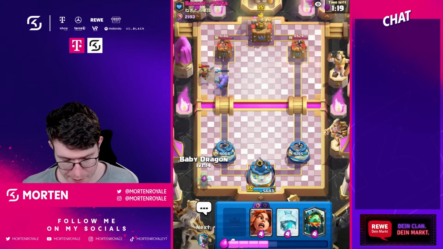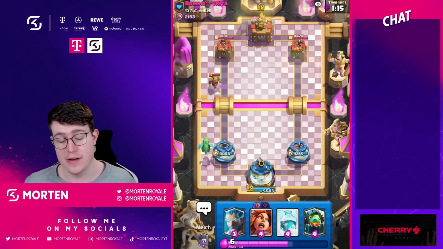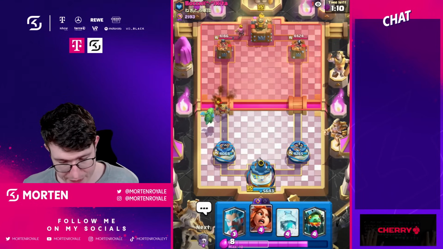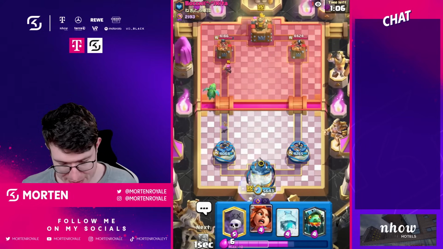Using my Baby Dragon down. But I could also see maybe the Valkyrie Evolution getting a buff soon. So if you're having a Valkyrie Evolution unlocked, I think even if you're not really too happy with her, there might be something to celebrate really soon in Clash Royale. So using my Ice Whiz there in the back.